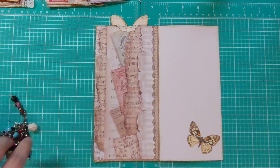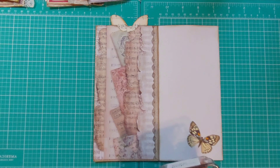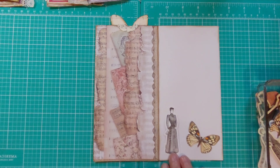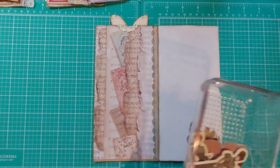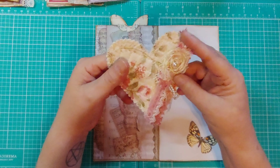I could have stenciled around, but I didn't really want to impede the writing ability or anything — I didn't want to get it too dark on there. Trying to get my glue back in there. I want to put a lady on there anyway. She's a little small compared to the butterfly. I think I'm just going to leave it like that. I also got this little felt heart that's going to go in the journal somewhere, probably just as a decoration.